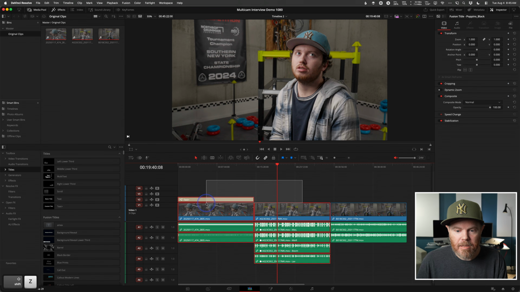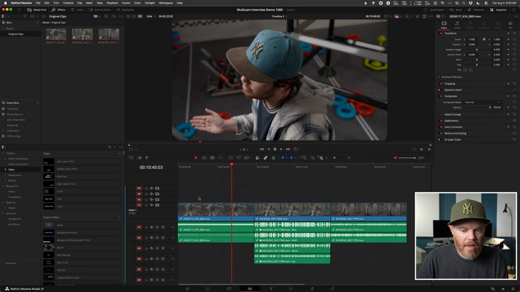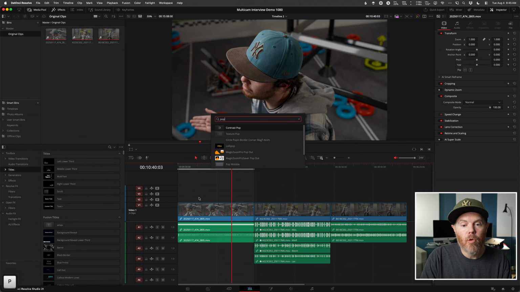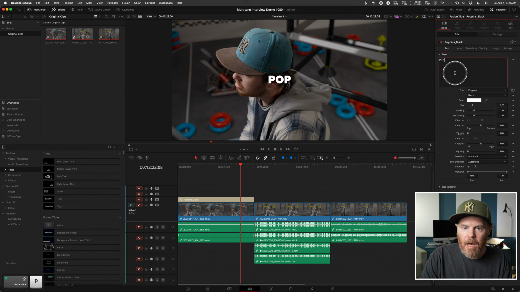Instead of all the titles that are on here now, we'll come back to the beginning. Maybe I'll use my editor keyboard here. X marks the spot, Shift Spacebar, searching now for Poppins black, hit return, and what do we know? We have Poppins black as our default.